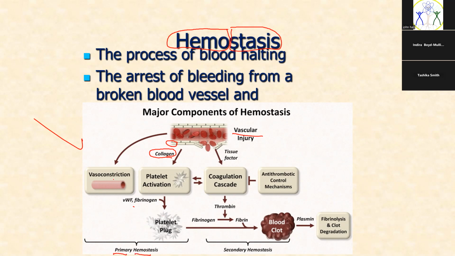And during that process, you also have vasoconstriction occurring behind the break. So blood is flowing in this direction, right? And so vasoconstriction is occurring behind the damaged area. Vasoconstriction, of course, is going to slow the amount of blood entering the damaged area. So you're slowing blood loss. You're also making it easier to form the platelet plug.